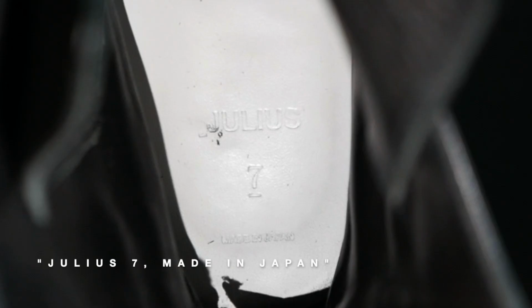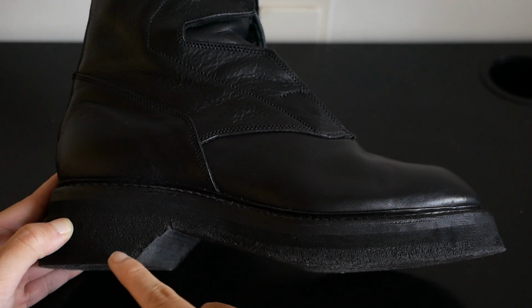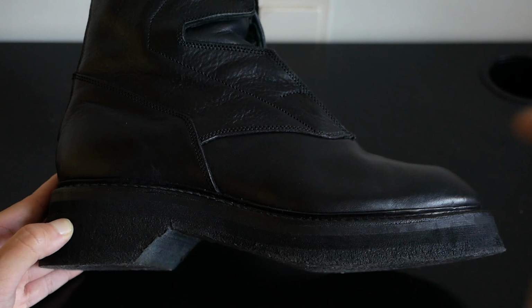For the interior of the shoe, it is lined with a half insole which is glued to the base. On the insole, there is the Julius 7 branding. I'm not exactly sure whether the boots are welted, but here is the external stitching. Moving on to the outsole, it is made from a crepe material. At the back, you have the entire heel made out of crepe as well.